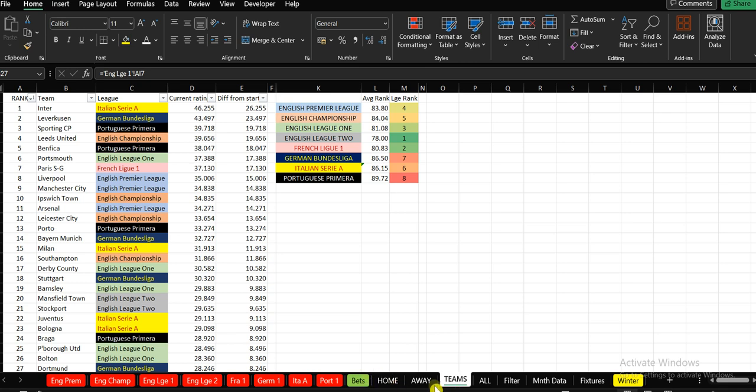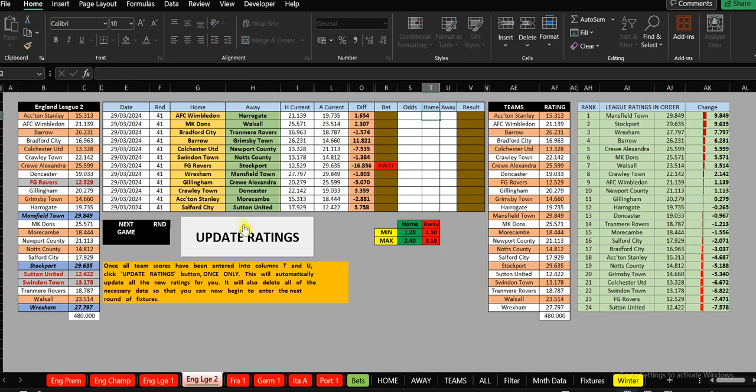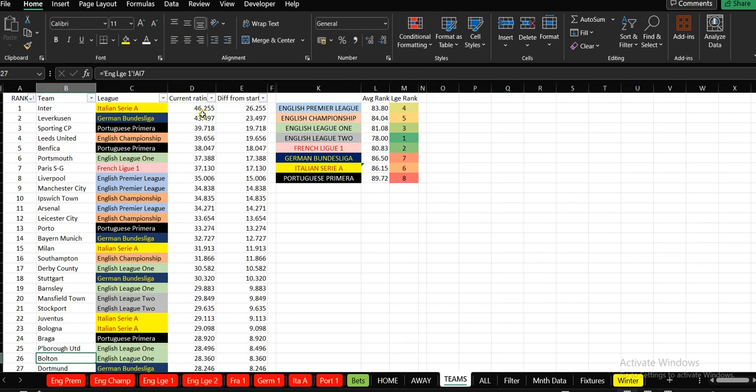So down here on the bottom, you can see it says teams. I've got all the teams in the 8 leagues down the bottom here. All the individual teams are listed, with the current rating and the difference from the start. Obviously, everybody starts on 20, and the higher the current rating, the further from the start they are in a positive direction. So this will automatically update every time you click on update ratings in an individual league, and the new ratings will be transferred to here.